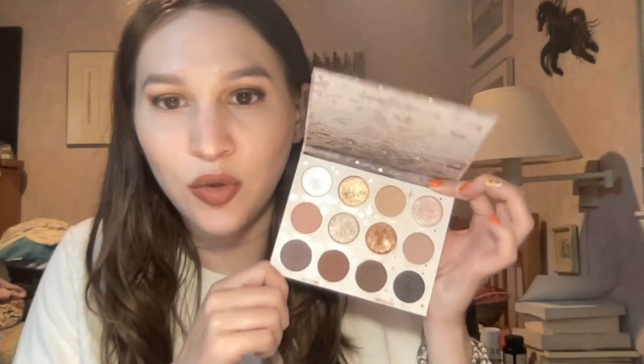And if you guys are looking for a simple neutral palette from Colourpop, I think that this is a great option. And again, it's also way more affordable than getting the Natasha Denona palette. If you were balling on a budget and you want something a little bit cheaper but gives you the same vibes, I would totally go for this palette. If you have an Ulta near you, this is a great palette to get. Again, if you wanted the vibes of the Natasha Denona palette, I much prefer this one just because of this last row. I'm like, ooh, I can build up depth.